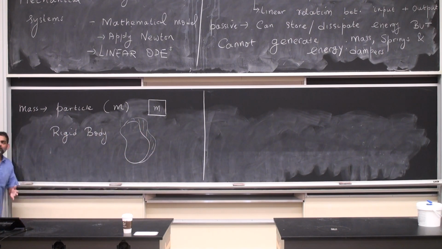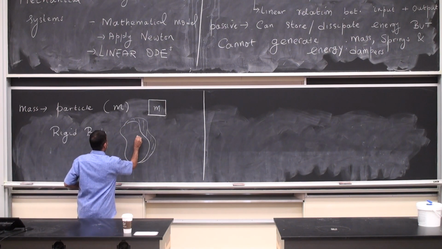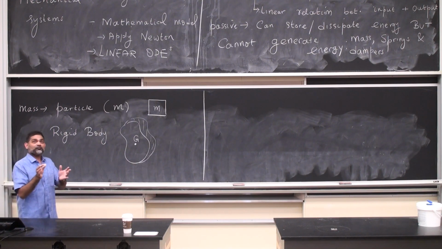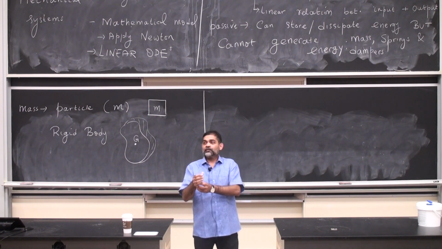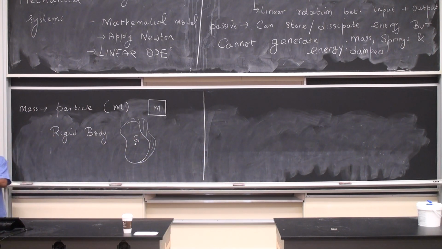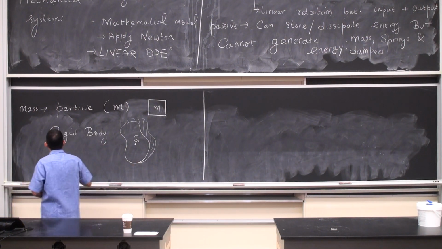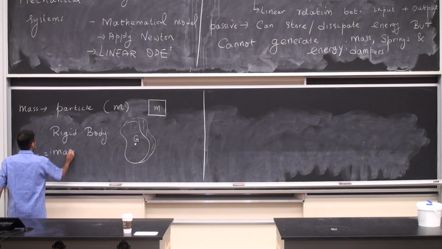Right, so this could be some kind of a disk. That disk will have a center of mass. There is a distribution of mass around the center of mass which gives this body its characteristic angular momentum, which you've seen in dynamics, I assume. And we will call that I suffix g. I will not elaborate on it right now. So Ig is the mass moment of inertia.